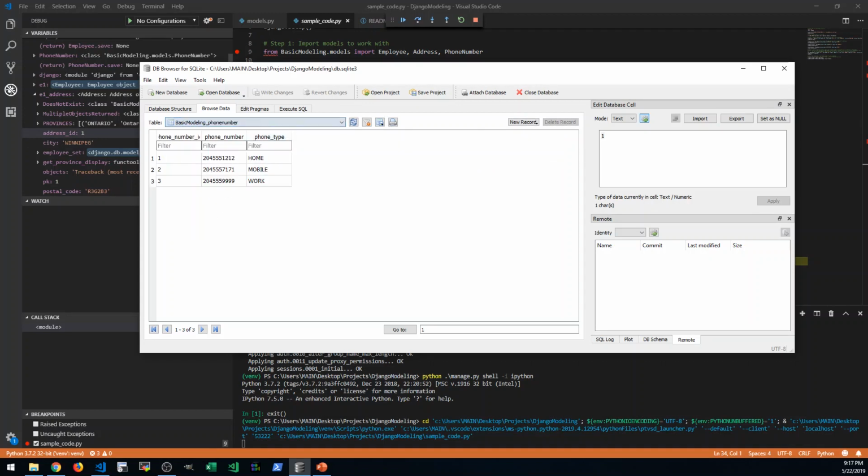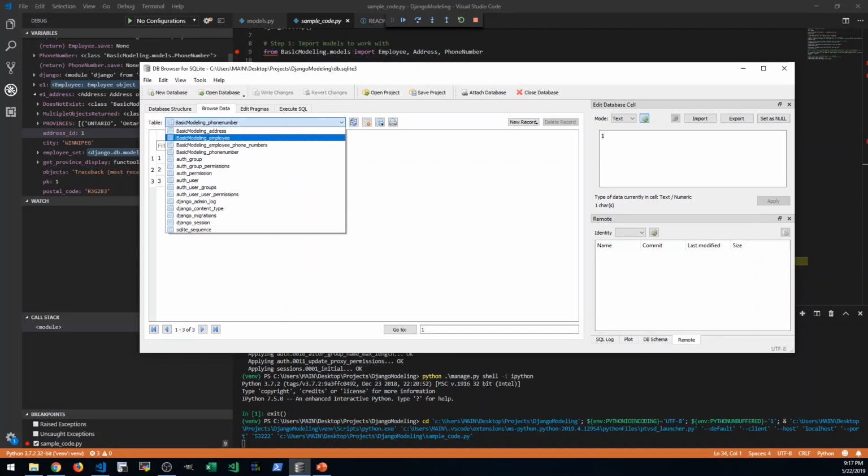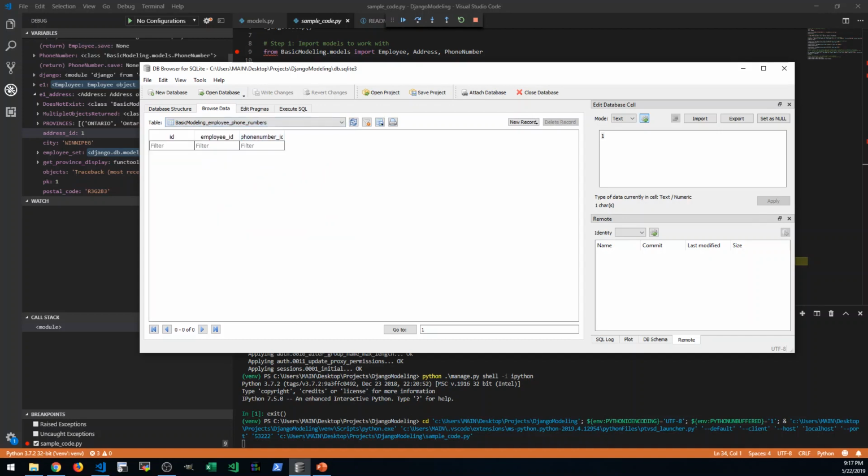Let's take a quick peek at the phone numbers here. Once again, there's nothing in here that matches this phone number table with the employee. What actually happens in a many-to-many relationship, as I discussed in the article, is a third table is created called a bridging table. That bridging table will have both the employee ID and the phone number ID. Together, these two allow us to find an employee that's associated with this record and the phone number that's associated with this record.